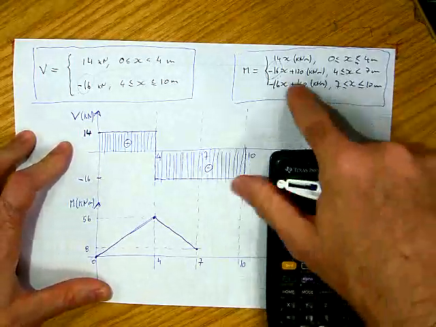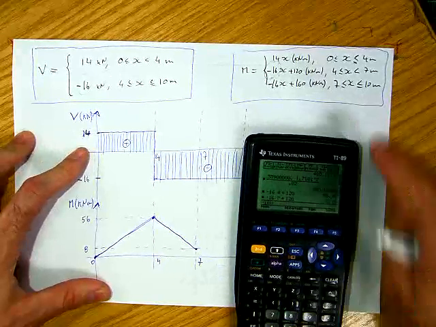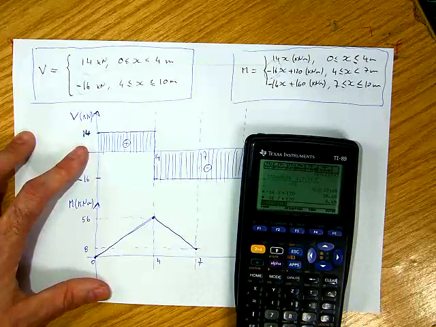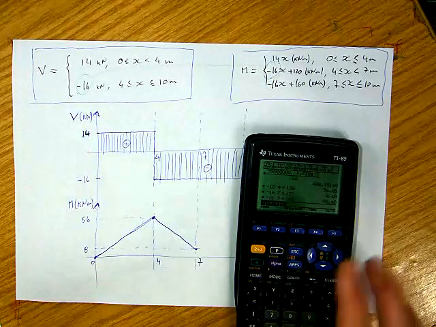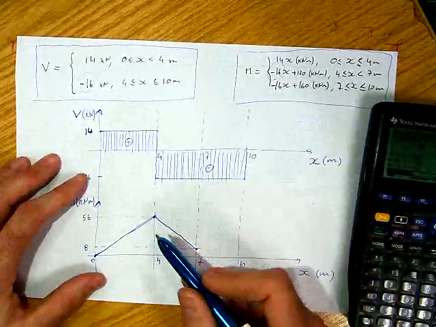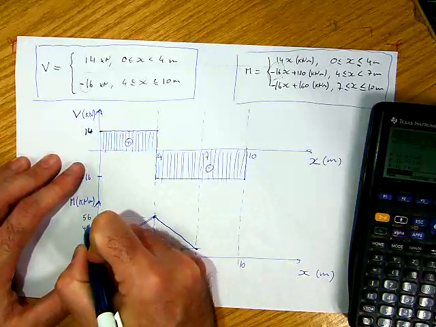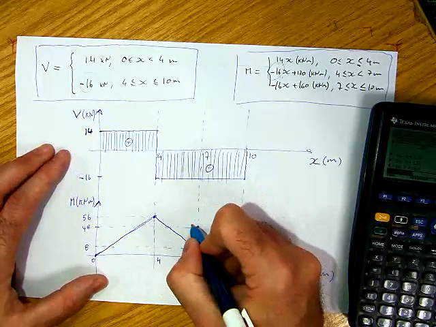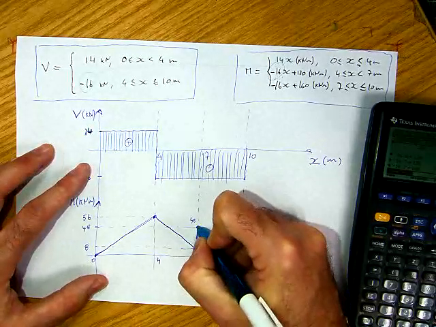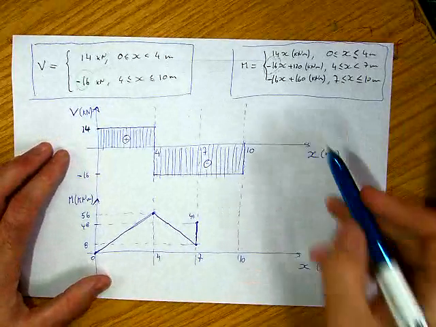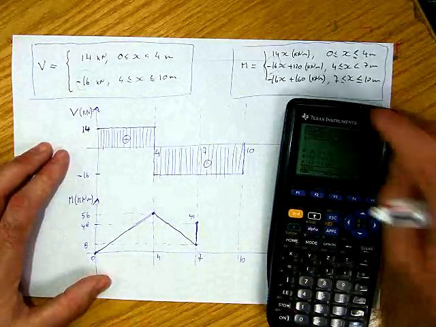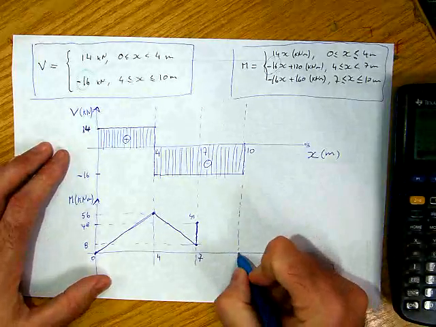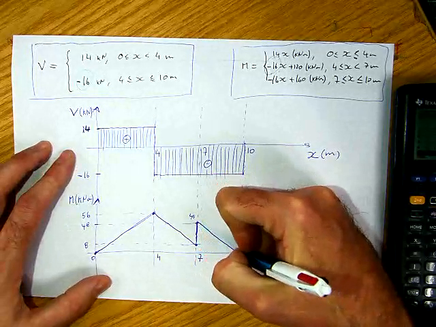Now I go to the other range, minus 16x plus 160, and I'll do the same thing. Minus 16 times 7, because that's the lower side of the range, plus 160, and I obtain 48. So at 7, this equation gives me 48. So when I have the couple, the bending moment jumps to 48 kilonewton meters, jumping upwards like that. Next, minus 16 times 10 meters, the other end of the range, plus 160, which is 0. So at 10 meters, it's 0. So my bending moment diagram is going to be like that.